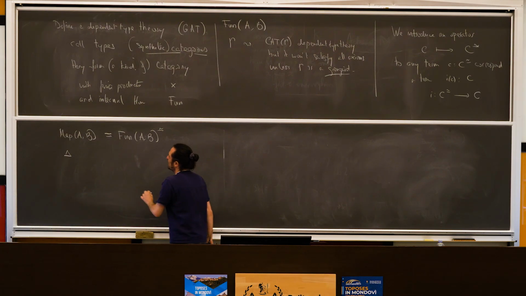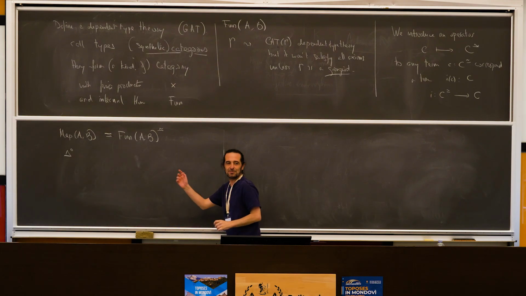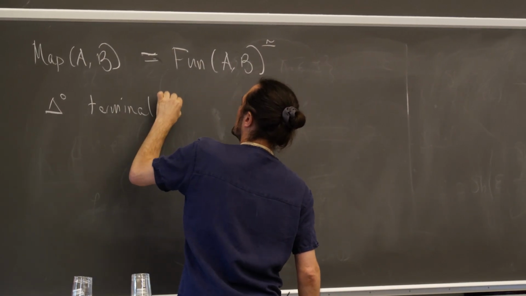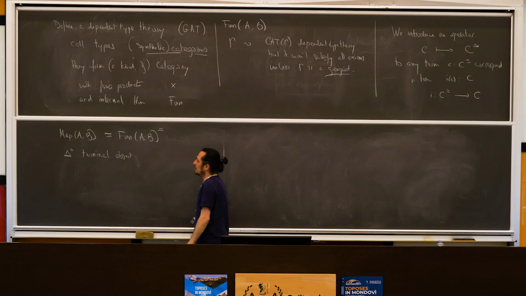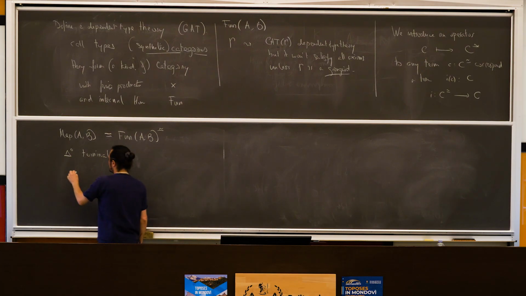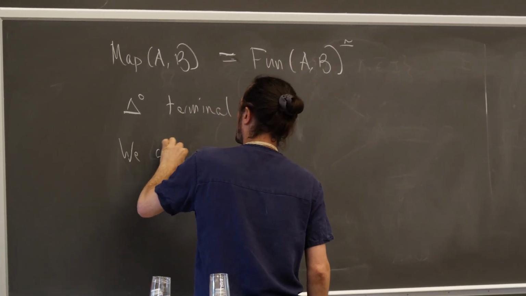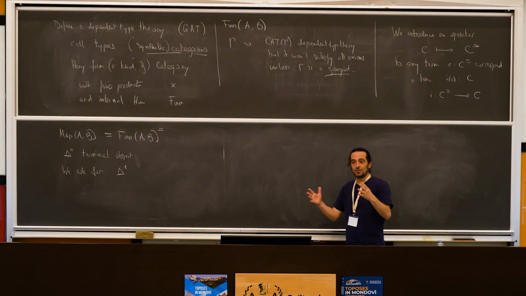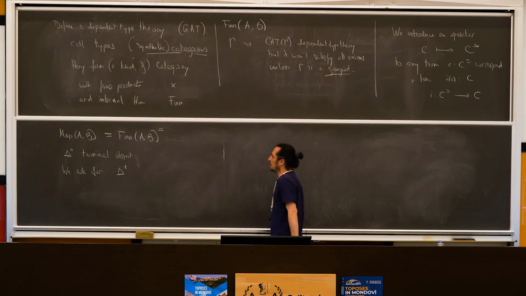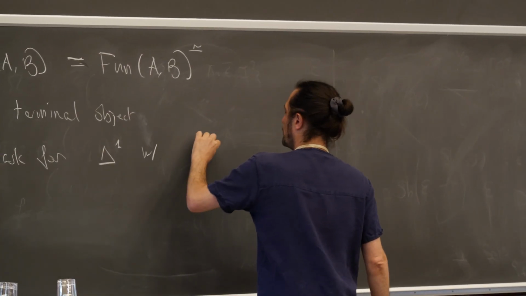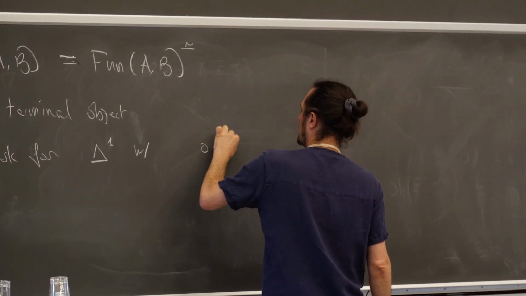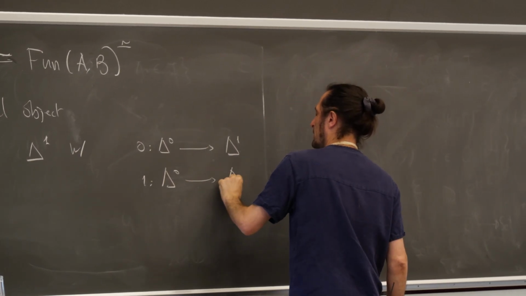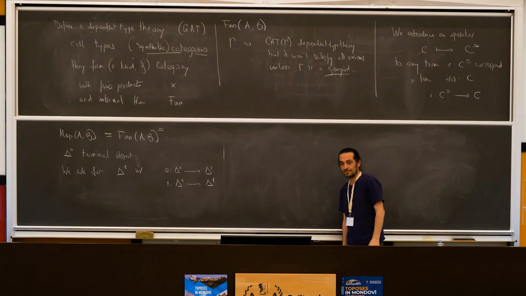Okay, so let's pretend we start at 0. This is the terminal object, or if you want, the empty context, if you remember. And then we stipulate as an axiom that there is a fixed object, a constant, that is called delta 1, and that will play the role of the interval. And it has 2 morphisms, called 0 and 1.